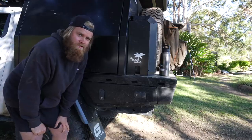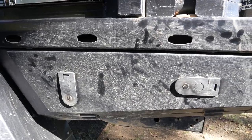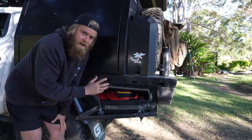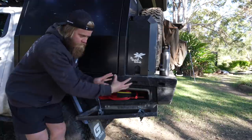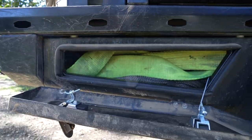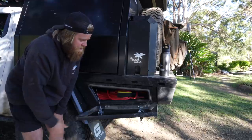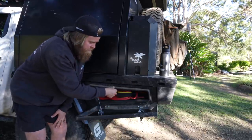I did get some under tray side toolboxes though. These things are super lightweight. I think they're only a few kilos each. So you just unlatch them. There's not heaps of room in them because they're sort of small, shaped up ones, whatever you want to call it. But I'm able to fit my recovery gear in there, some more recovery gear on the other side, and a few tools and spare bits and pieces. Dust, water seems to stay out of them really well. They've got good seals on them there.